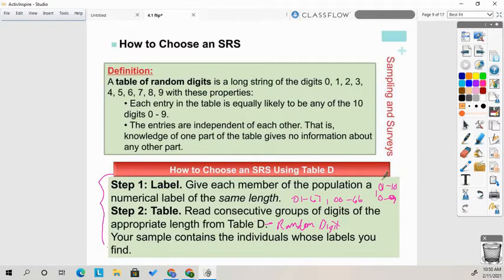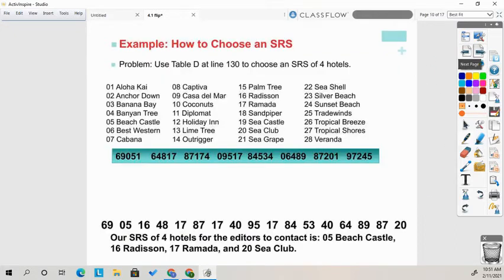Now, this is not simulation. So every time you read a number, so if you read the number 37, that represents a person. It's not a simulation. You're just using the random digit table again, but it is not a simulation. You're actually picking person number 37. So you don't reuse numbers. You don't reuse numbers.